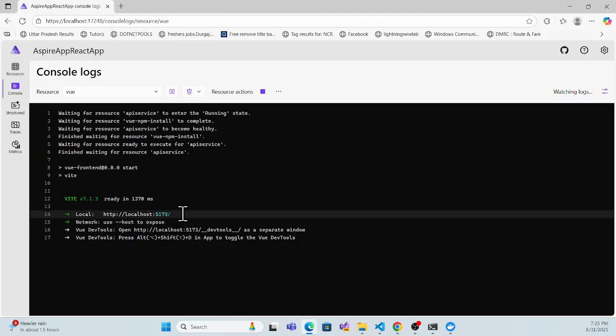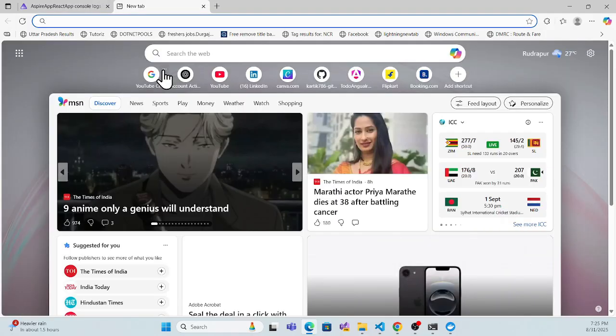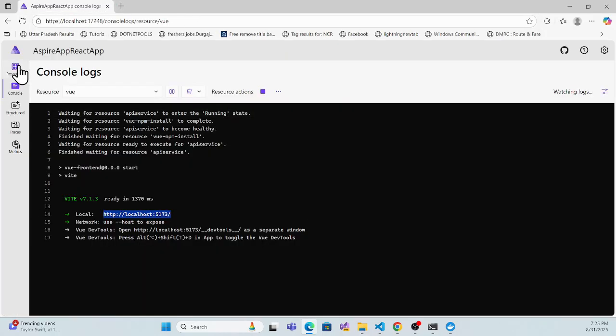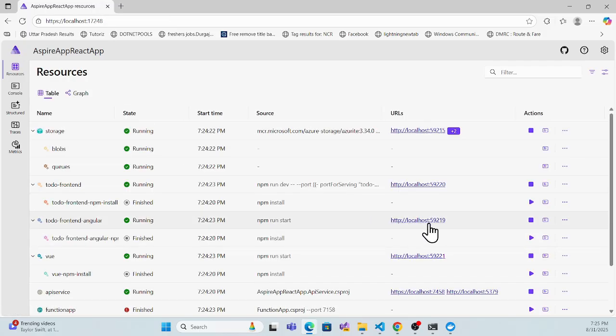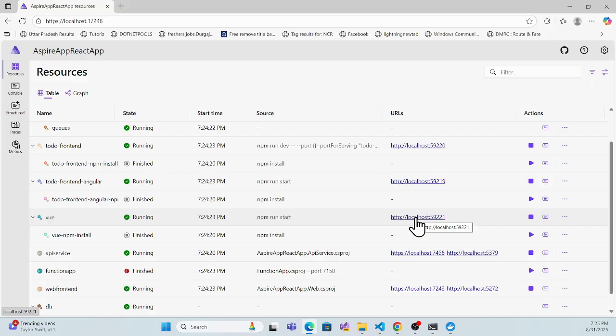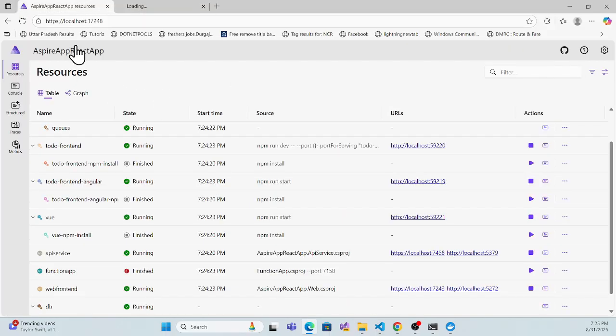If you want to run it separately, you can just run it, but if we want to run it from the port that .NET Aspire is handling, and you run this now, see, it is not runnable, right? Because we have to add one more configuration on this Vue project so that it can add a server as well.